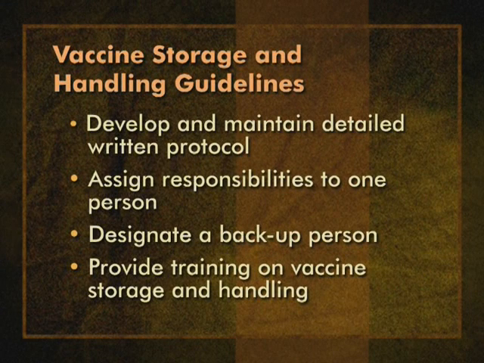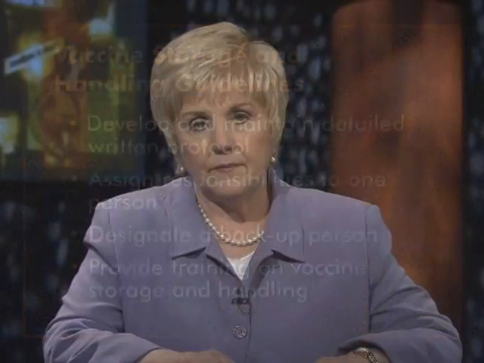All healthcare providers who administer vaccines must evaluate their cold chain procedures to ensure that vaccine storage and handling guidelines are being followed. Each office should develop and maintain a detailed written storage and handling protocol, assign storage and handling responsibilities to one person, designate a backup person, and provide training on vaccine storage and handling.